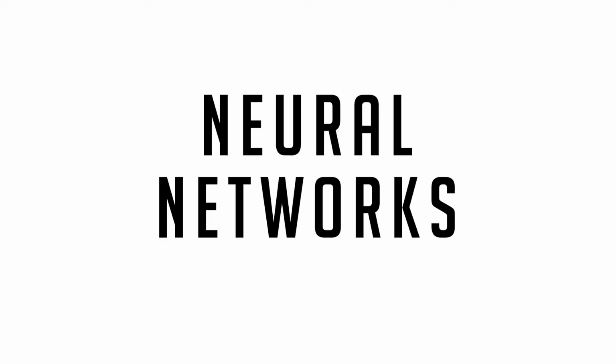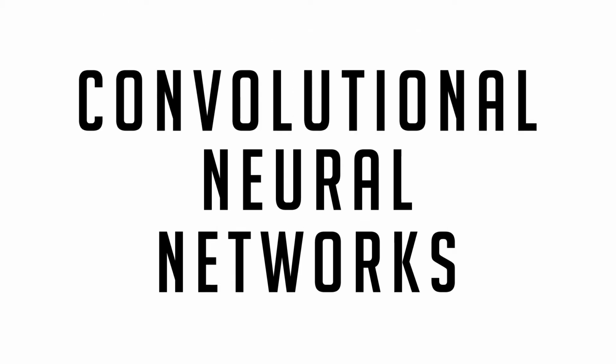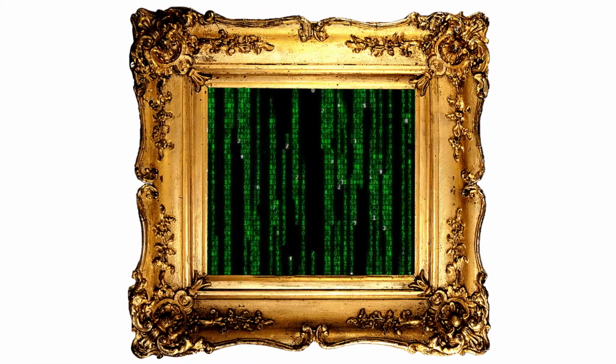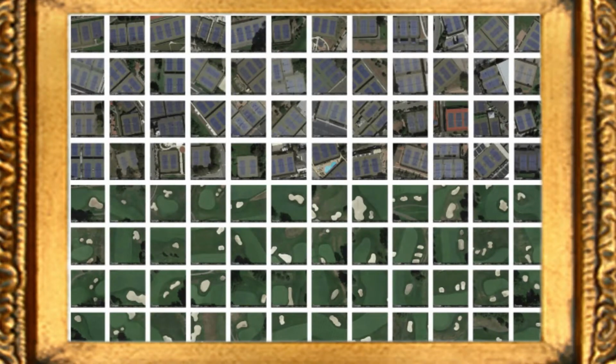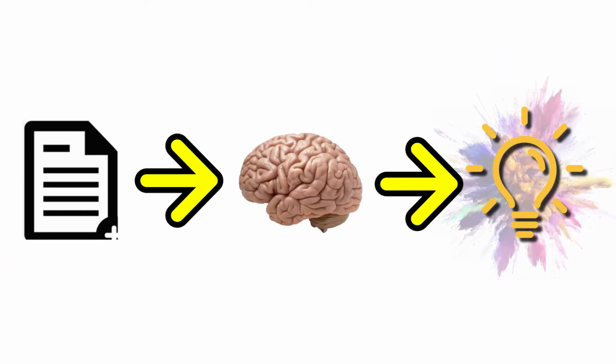Neural networks are what will make all of the preceding examples in this video possible. And to be more specific, it is CNNs, or convolutional neural networks, that are used to rationalize the basics of human art. A neural network is a series of algorithms that seek to identify patterns in datasets. The network takes input, and through its learning process is able to predict the output given similar data.